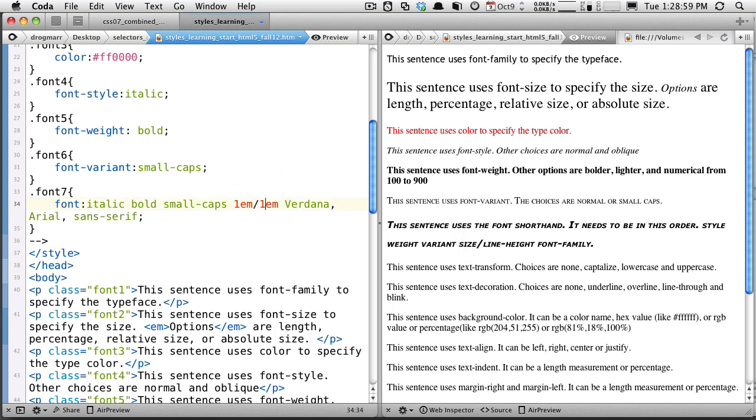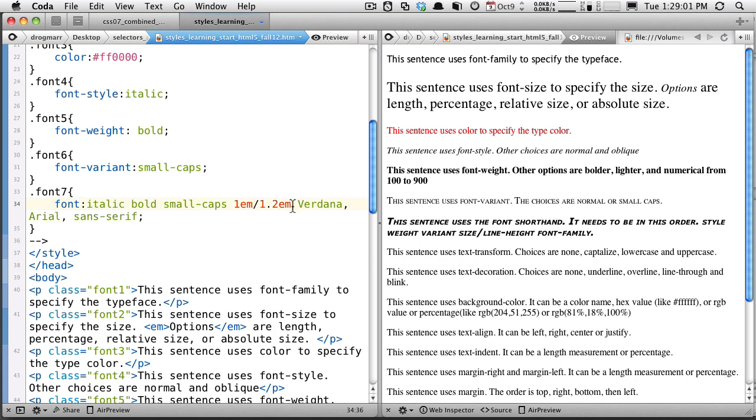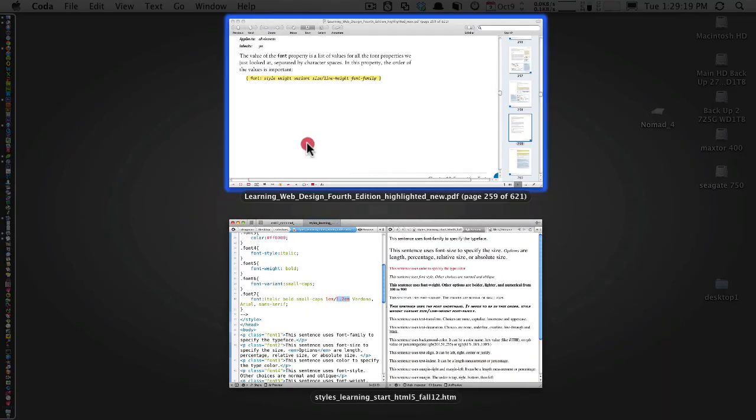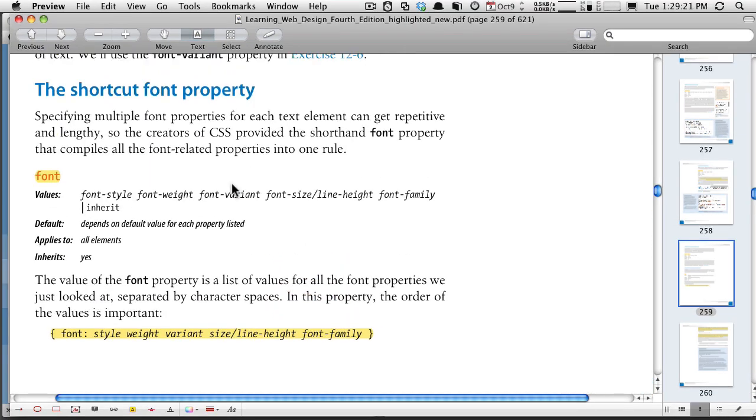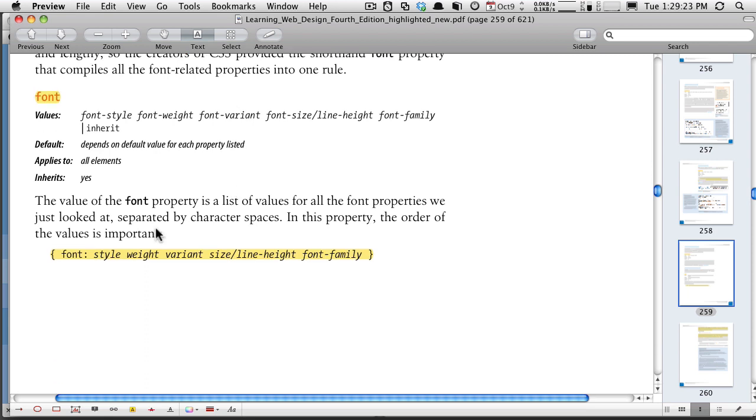So one little tip for typography on the web is you can add a little bit of line height, which is leading, and it makes the text a little bit easier to read and look a little better. So I've added a little bit extra there. And then the last part is the font. So that combines all those things that we did before. And so this is a little bit from your book about this property. It's supposed to be in that order, although you will see it work when it's not in that order sometimes.